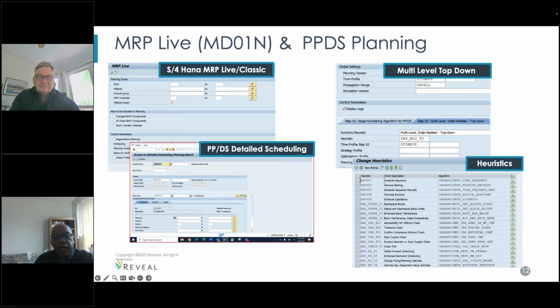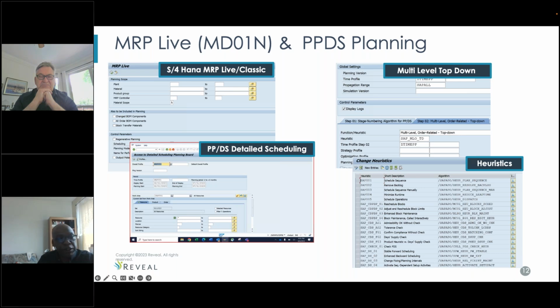will still exist depending on which version of S4HANA you're running. The key reason I'm making this recommendation is that each material can be planned by one of the three planning engines we have called out. That planning engine could be MRP Classic, MRP Live, or even PPDS. How do you know which planning engine? If you run those traditional transactions, guess what?